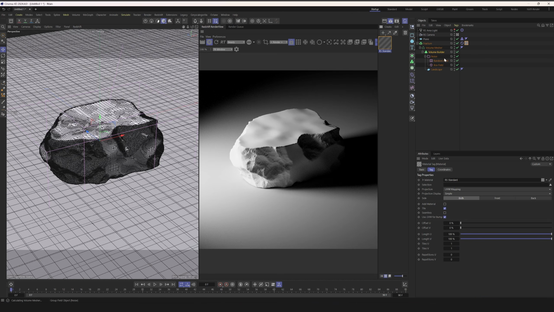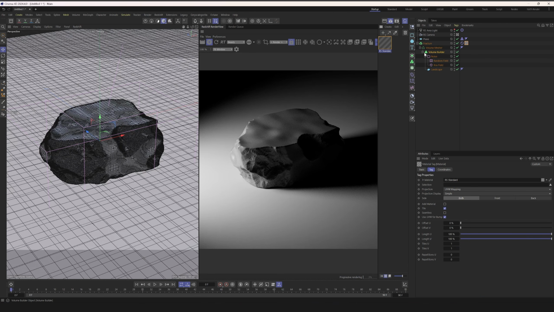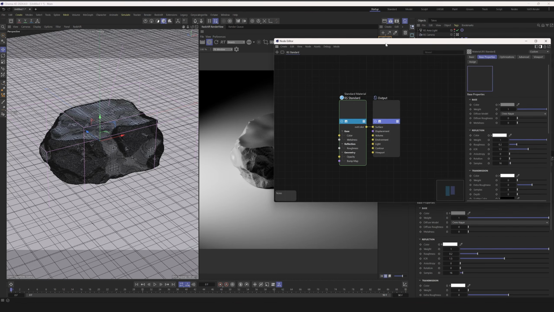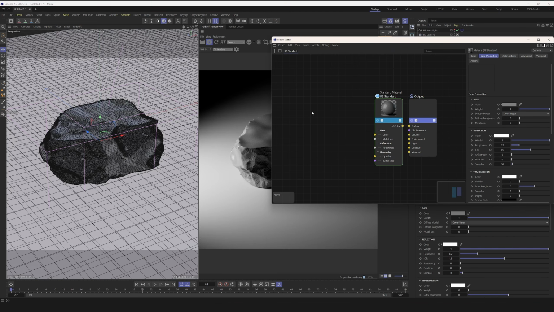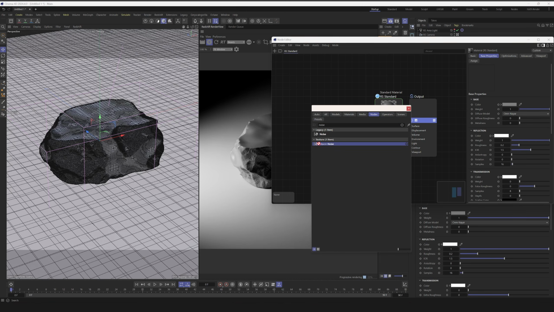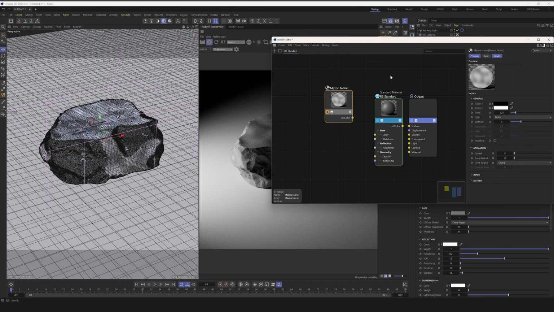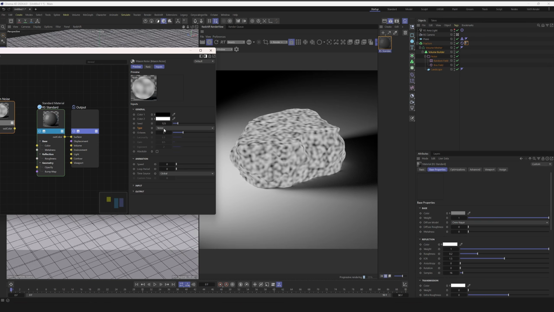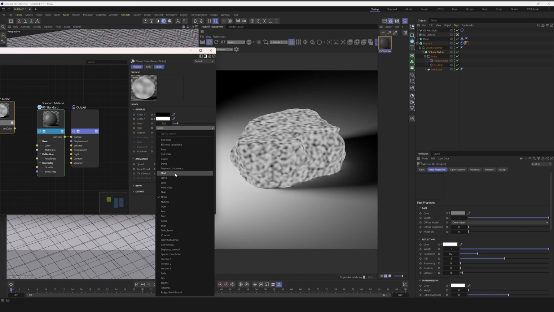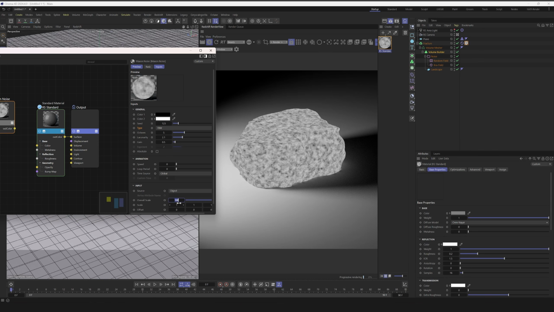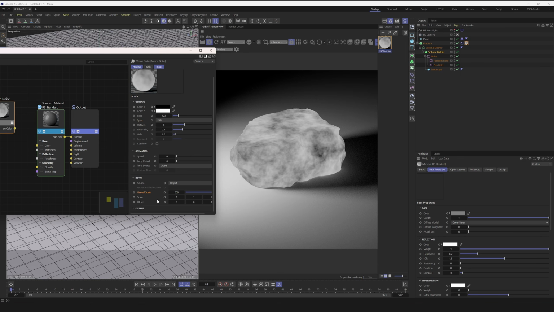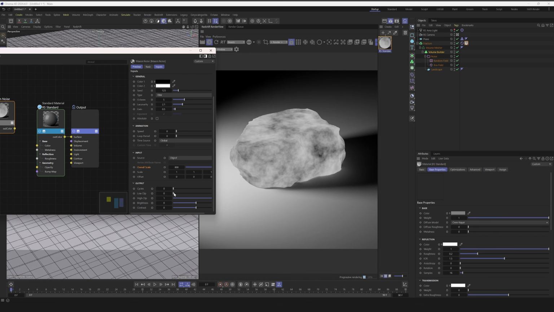Apply it over the fracture or over the volume measure, and I want to use some sort of noise. Actually, I prefer to use Maxon noise. Let me switch to solo mode. By default it uses just a Perlin noise. Let me switch to FBM. Increase overall scale by 800. And maybe just a bit cycle it. Let me check, just to get some of the white area and some of the black area.